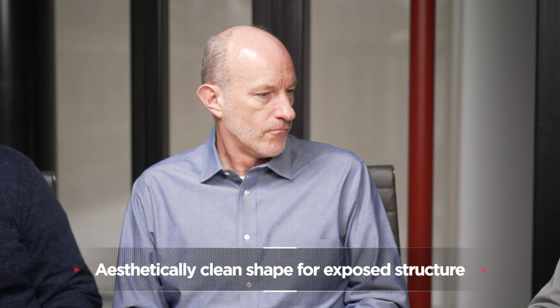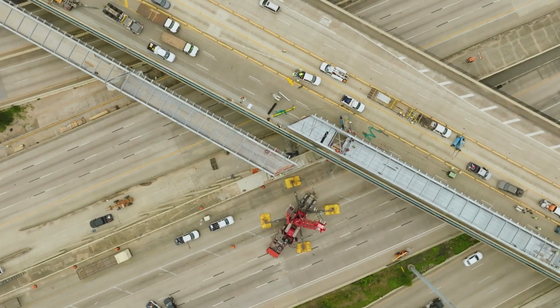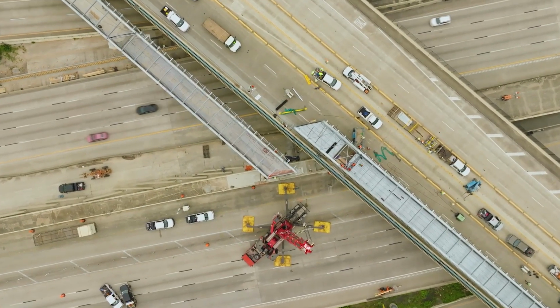In the past, if you were going to do a bridge, or really any structure where you're using a lot of HSS and you have long pieces that need to get joined together, doing that in the field would have required a lot of welding, or if not a lot of welding, some very awkward bolted connections with extra plates and angles and that sort of thing.